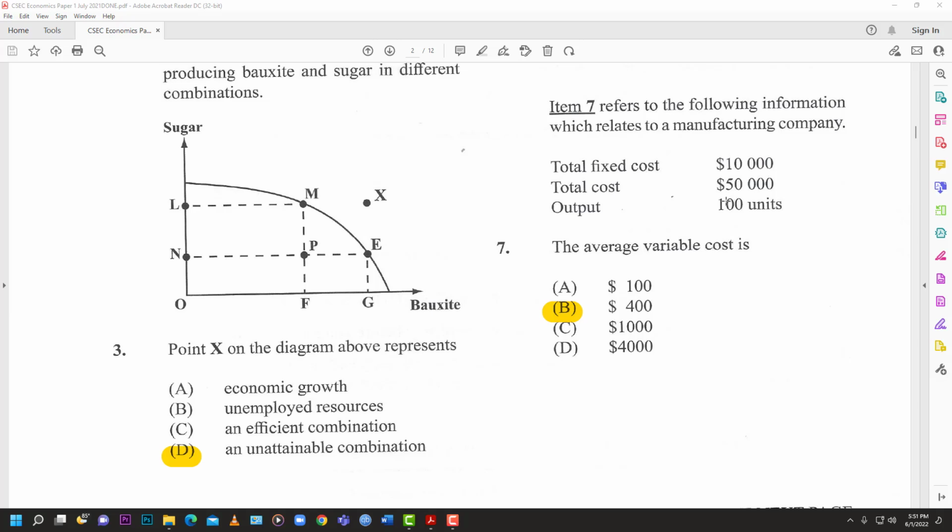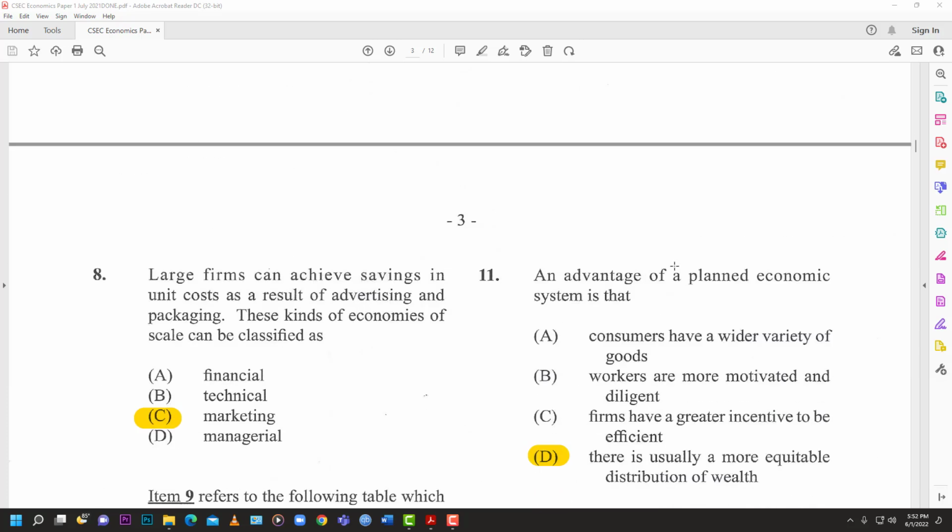And so in this case, remember, total cost is a combination of fixed and variable. And so if they give us the fixed cost as 10,000 and total is 50,000, then by our calculations, the variable cost would be 40,000, right? Maths, it would be 40,000 because the 40 plus the 10 would give you the 50 for the total cost. And so to find the average variable cost, now we divide that 40,000 by the 100 units, and we end up with B, 400 being the variable cost. And of course, this question appeared in many papers in the past.